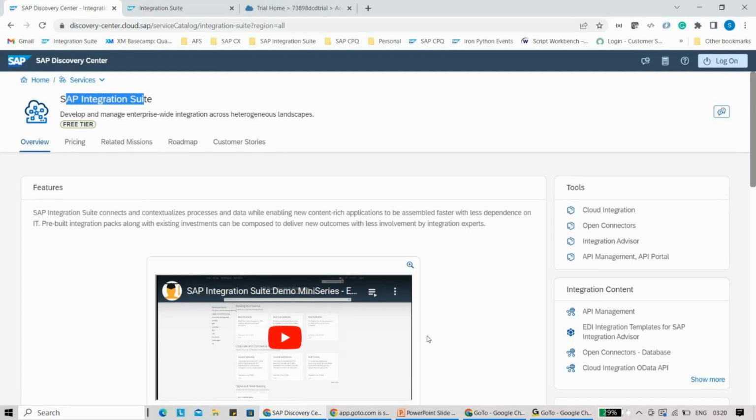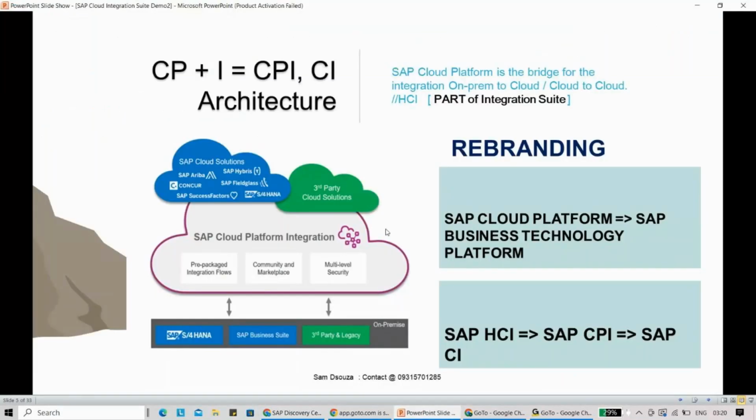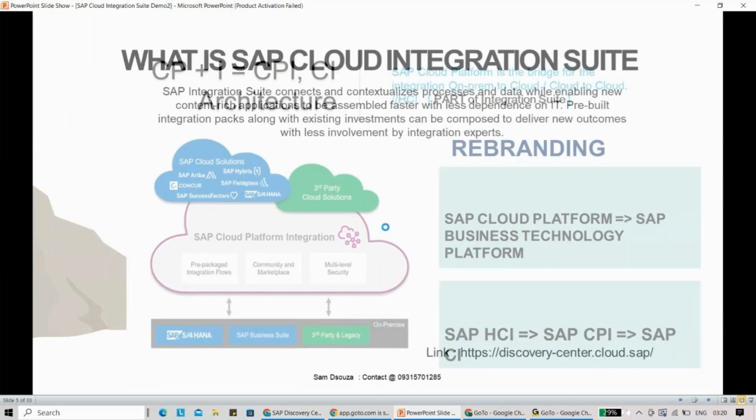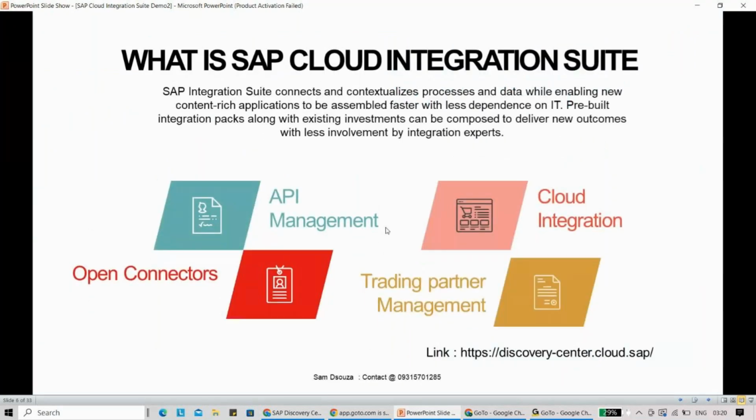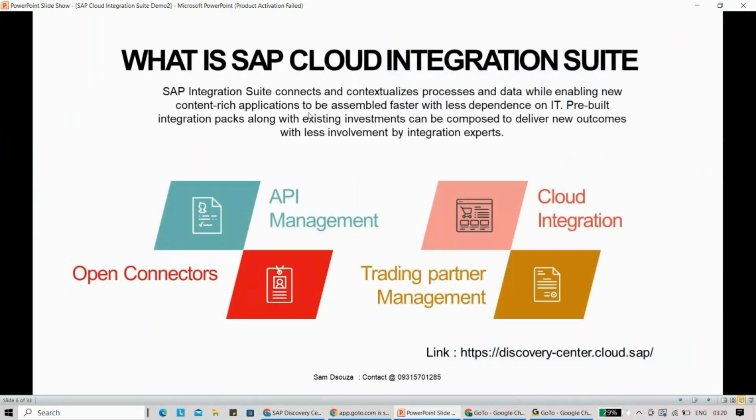So let me go back to slides. I'll be switching between my slides and the system so that it'll be a little more interesting for you also. Now, let me go next. Okay, so this is what we just talked about, SAP Cloud Integration Suite. Again, this is a bundle. You'll be able to connect different kinds of applications.